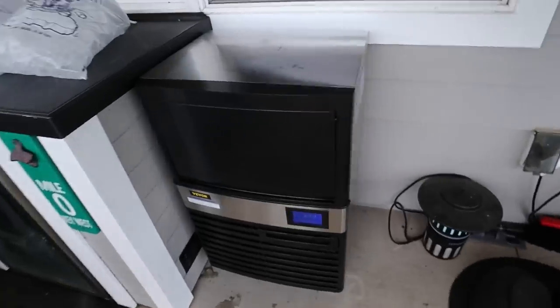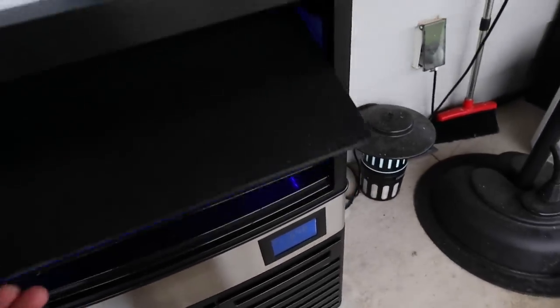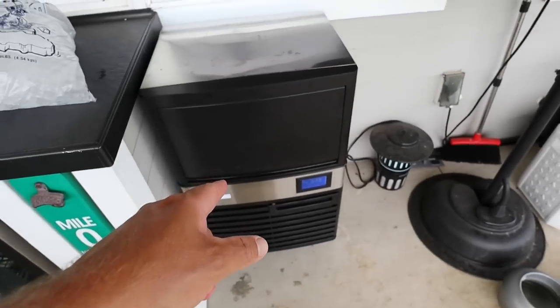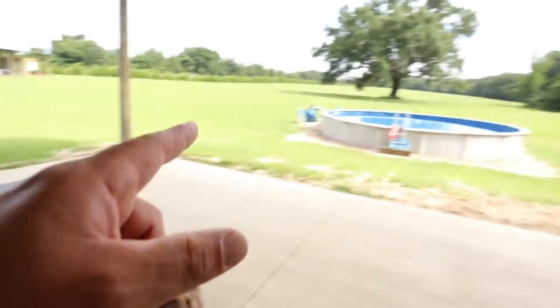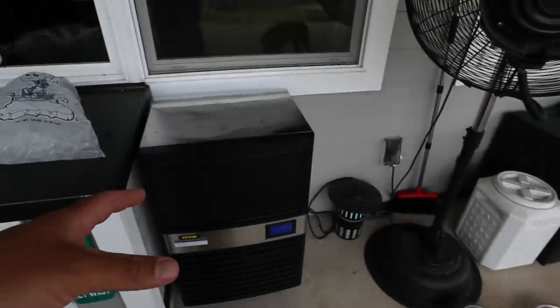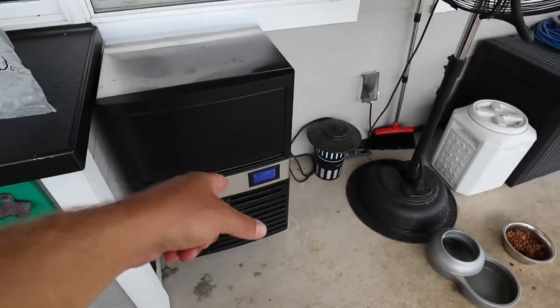All right, y'all, I'm not trying to be scientific here like I did in my homemade ice maker. There's still several pounds of ice down in there. We're gonna say probably 3 or 4. Go weigh these 2 bags. I'm gonna leave some ice in here because Tiffany's getting home early today. And well, we're getting back in that pool and we're firing that margarita machine back up. So I wanna leave a little ice to start building back up, even though this is about to dump again in 6 minutes.